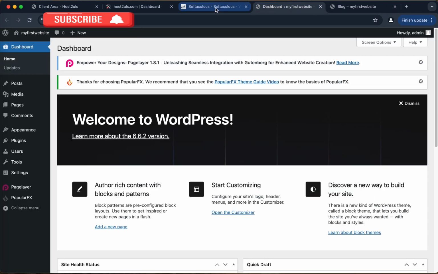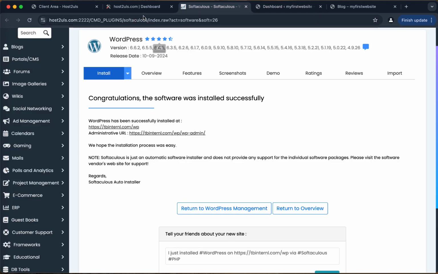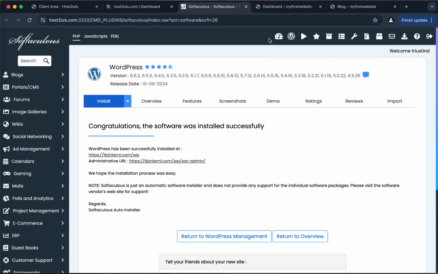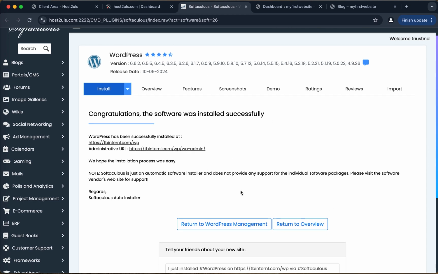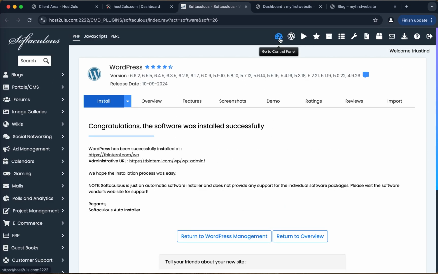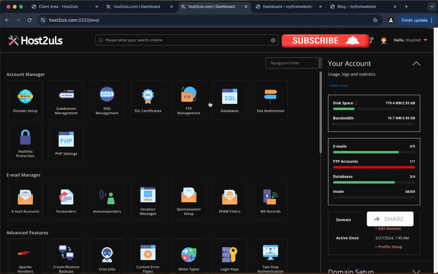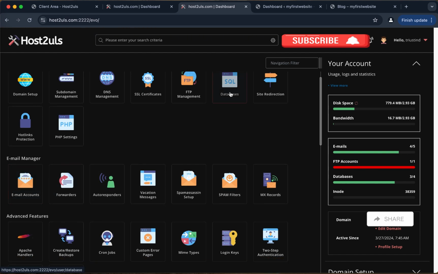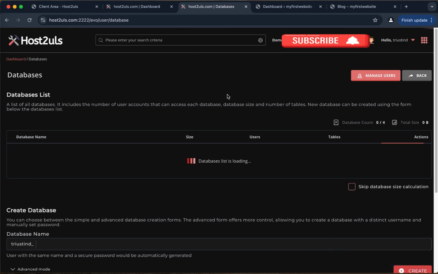So I think as we are done with the installation, let's quickly go back to our cPanel page. Let me just quickly show you something. Let's go to the database quickly. It created a database for us.